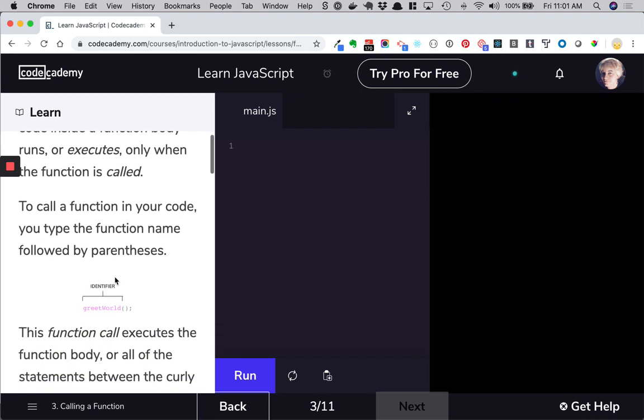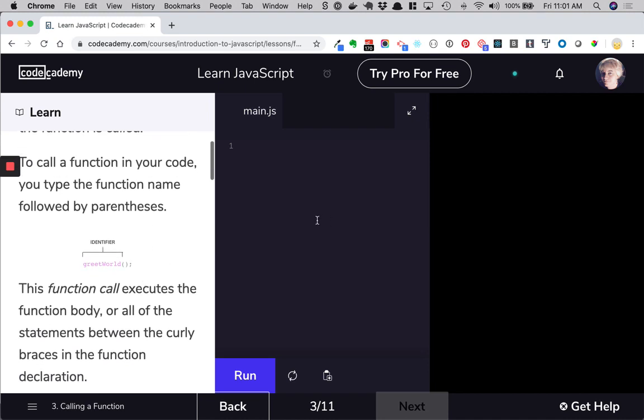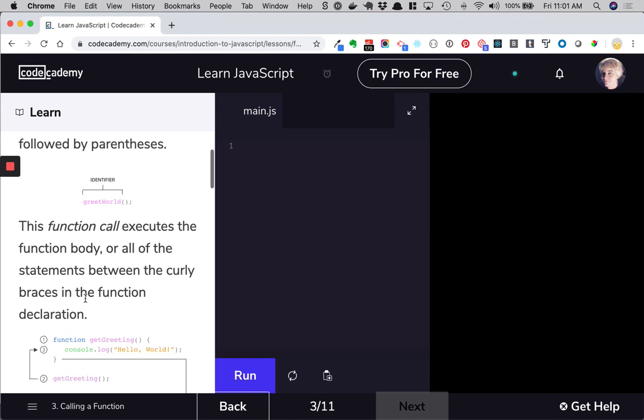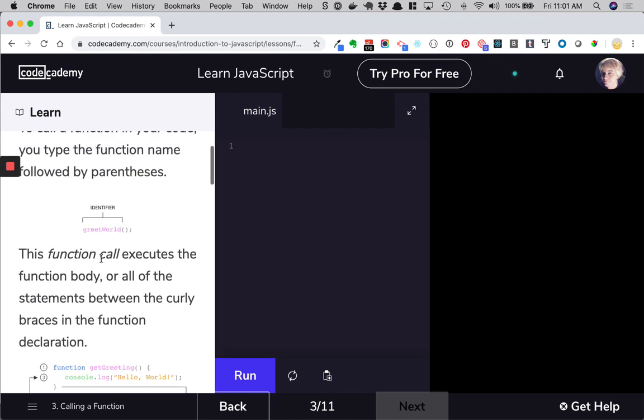To call a function in your code, you type the function name followed by parentheses. I think you have probably seen this with jQuery. Basically, it's similar to calling a variable, you just call the name, but you have to have the parentheses.